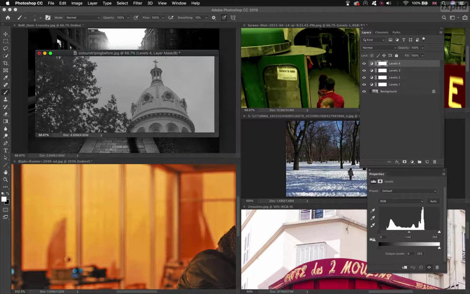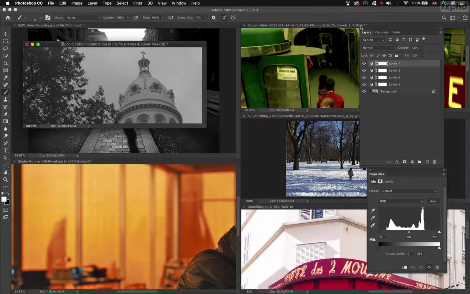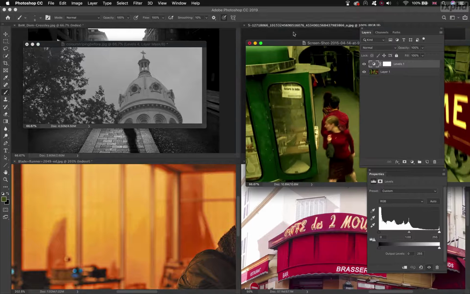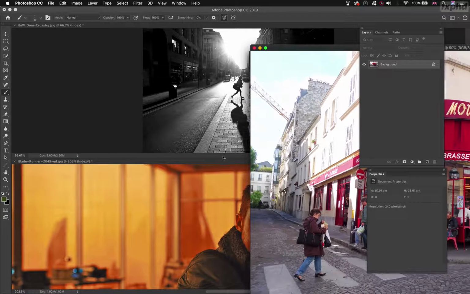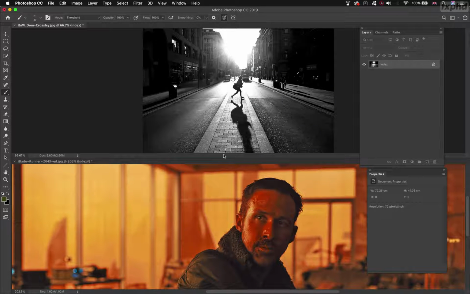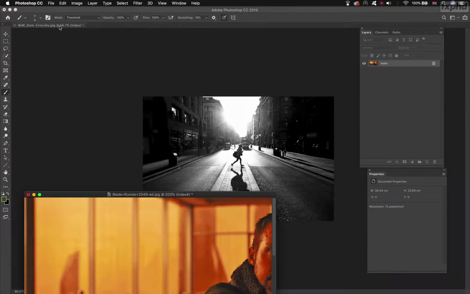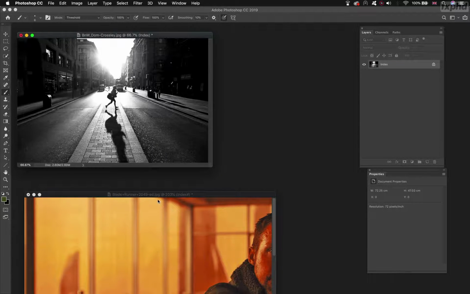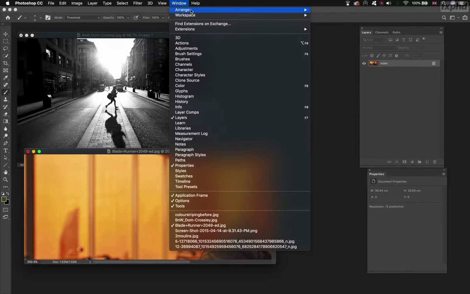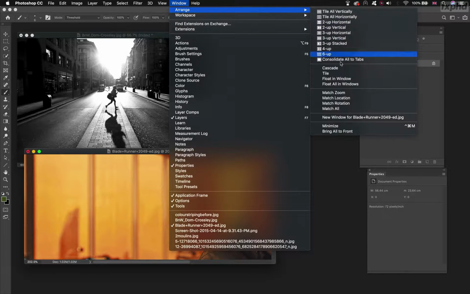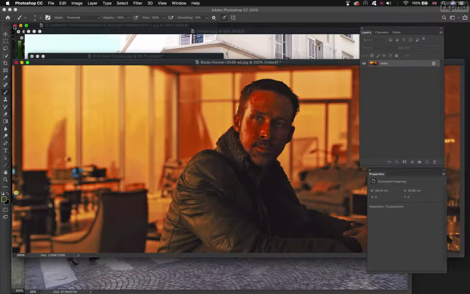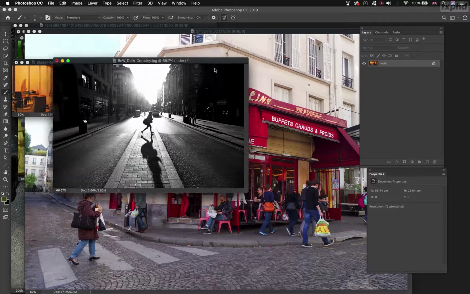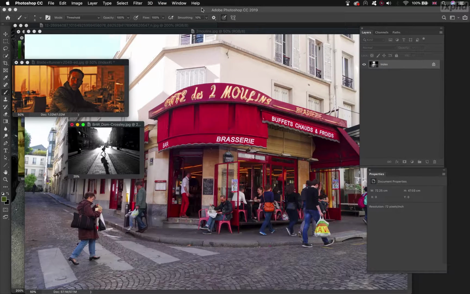To do that, let me just remove a bit of that so it's going to be easier. All right, so let me just bring my images. I'm going to make this one small for now. This one as well.